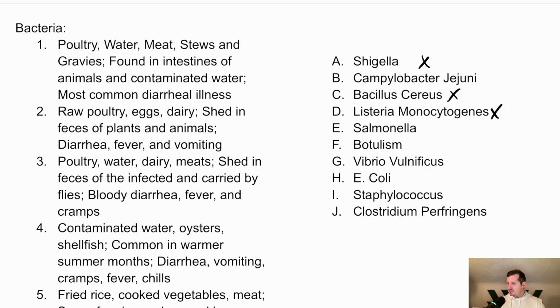I would say no to D, no to E, no to F, no to G, no to H, no to I. Okay, so if I was looking between these two, I would probably be between Campylobacter jejuni and Clostridium perfringens.